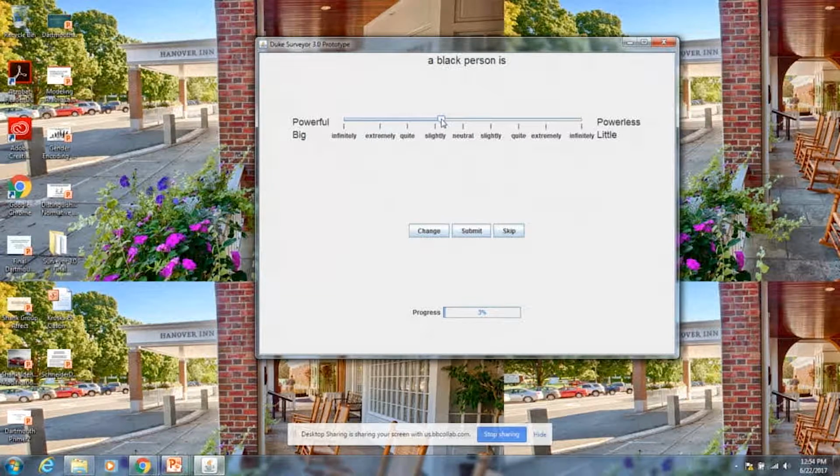Notice it puts it at where I rated it. So maybe I'm okay with powerful, but I didn't like active. I think I should do more active. I submit, but I was okay with good, submit.